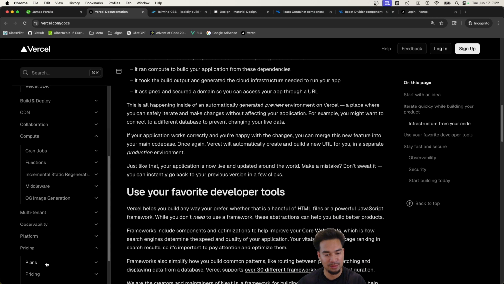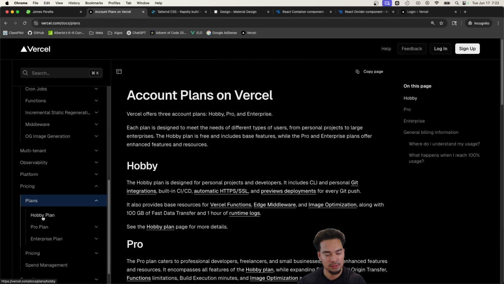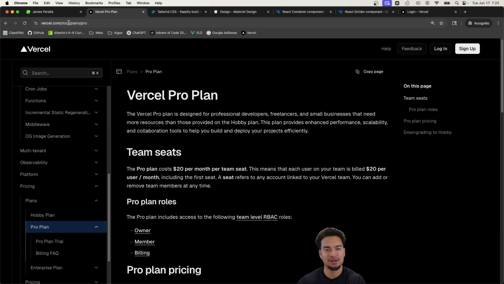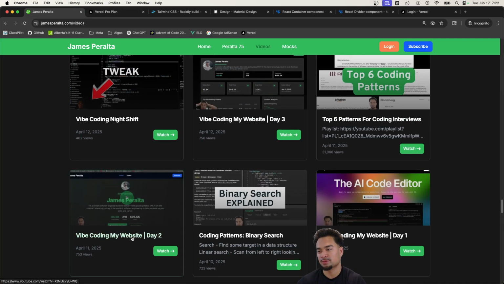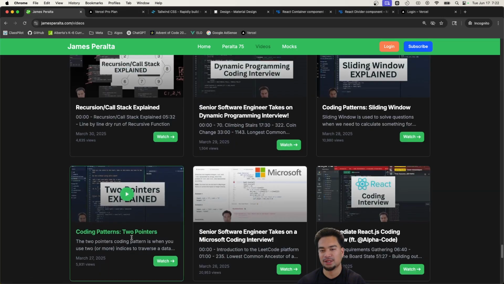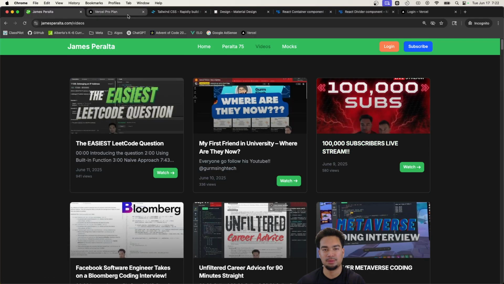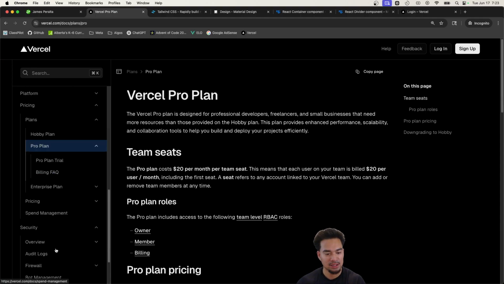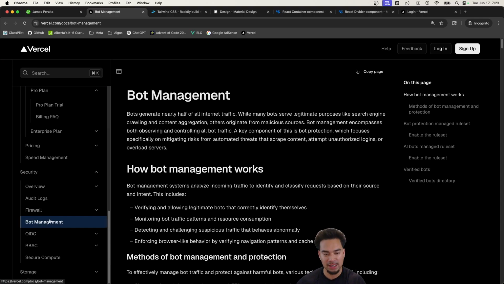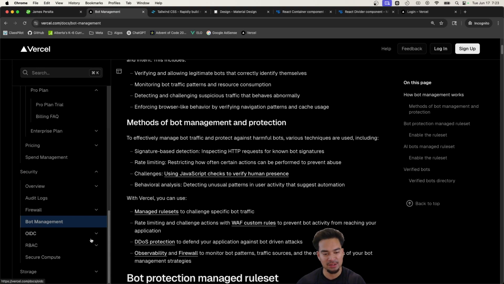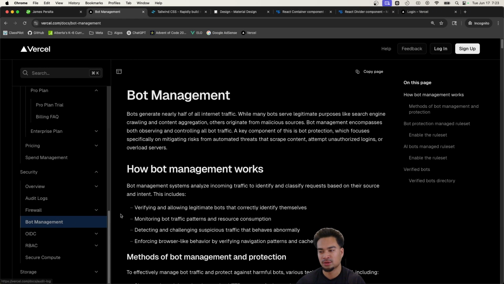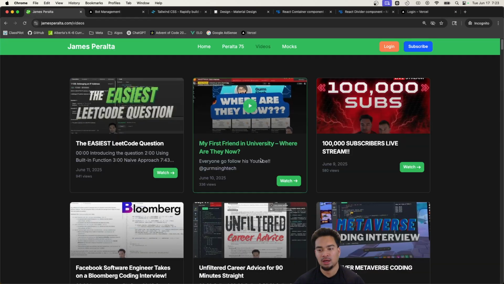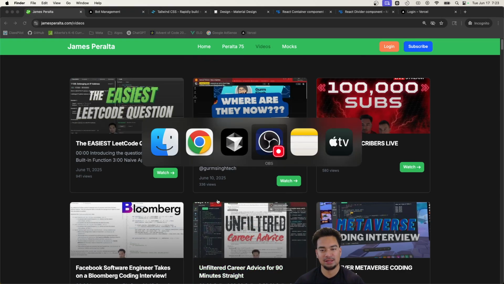I haven't looked at the pricing exactly, because I don't care. I literally don't care. We'll see if I'll be laughing about that at some point. Nobody hack my site, please. But I'm pretty sure the one thing about these fully managed ones is that you could easily add rate limiting and stuff, add firewalls, bot management, all out of the box. So it should be good. That's kind of my tech stack, literally.